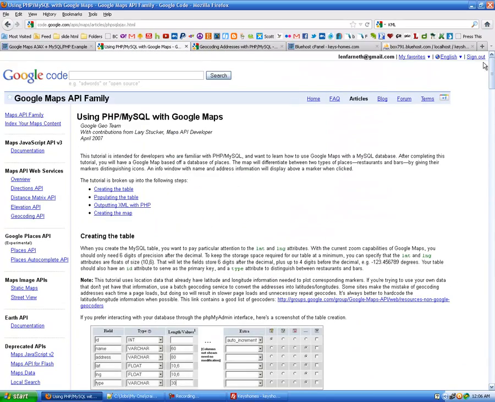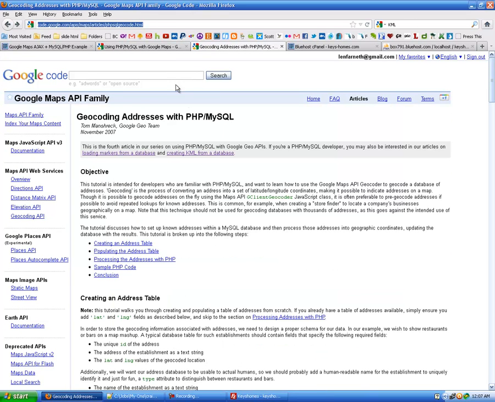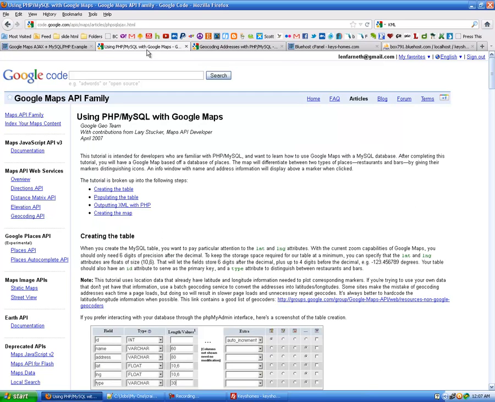The first is geocoding addresses with PHP MySQL, and it goes hand in hand with this tutorial, which is a Google tutorial as well, on using PHP MySQL with Google Maps.